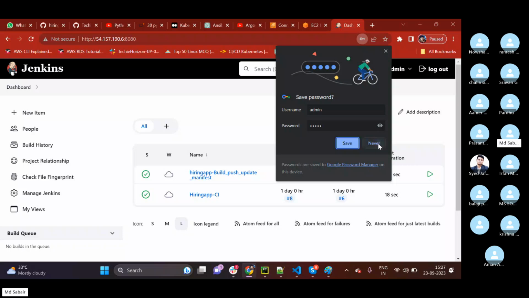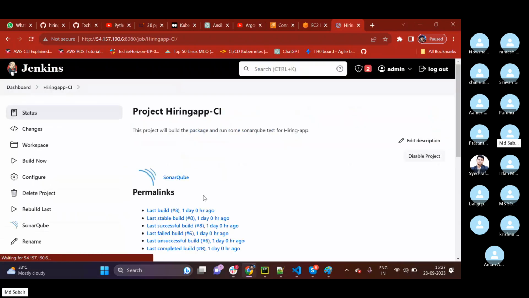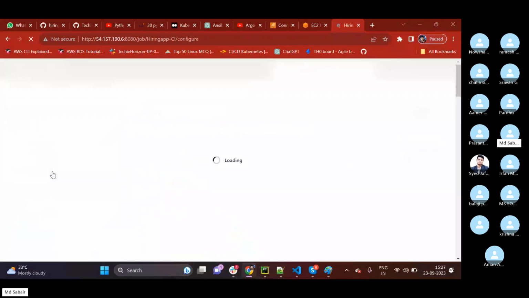Now how many jobs do we have here? We can see hiring app CI. This is our continuous integration job. If you remember, how many jobs have we used? 3 jobs. One is for continuous integration, which will execute 6 different stages for us.